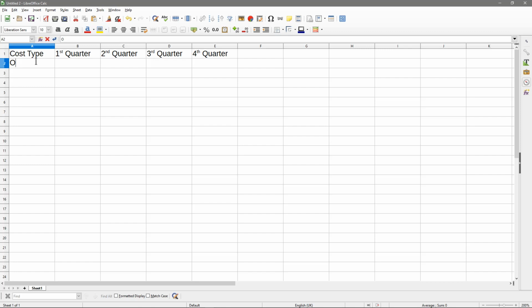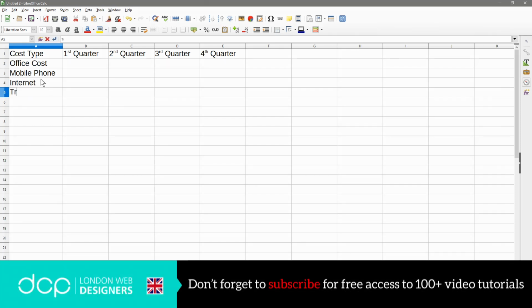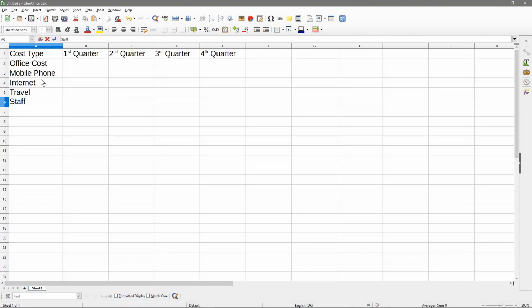So let's say we have some office costs, to rent out an office. We have a mobile phone, we have some internet costs. What else do we have? Maybe we've got some travel costs, we have to travel. We have some staff, so we have some staff wages. Maybe we've got a bookkeeper that does our bookkeeping, so we have to pay them some money as well. These are some basic examples of costs in our business. There's many more, but as an example, let's just say these are the ones we want to track.